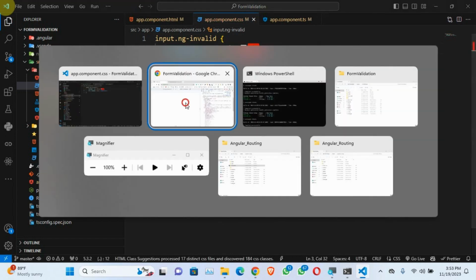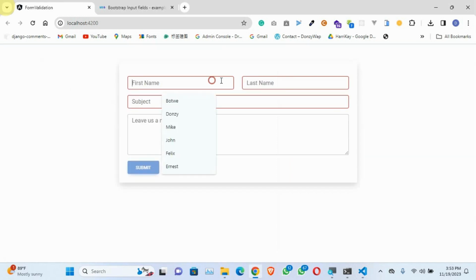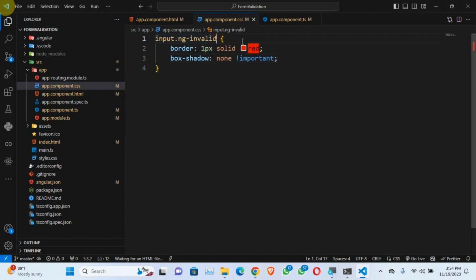All right. So let me go back to the browser. So you can see all the input fields are now red. But when I type any value, then the red goes away. Okay. So it means that the user has to touch the input field before we add the border. If the border is by default red, it doesn't make your program nice. So you can just show the invalid class if the user touches the input field. Okay, so they also have the class ng-touched.